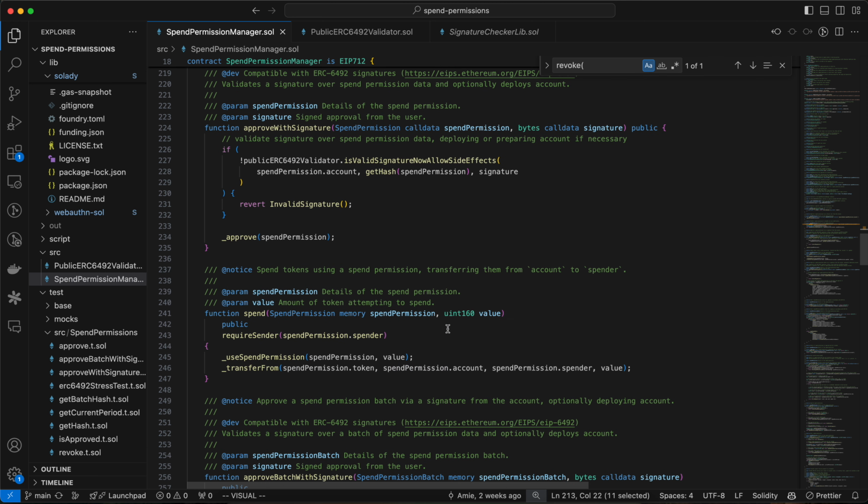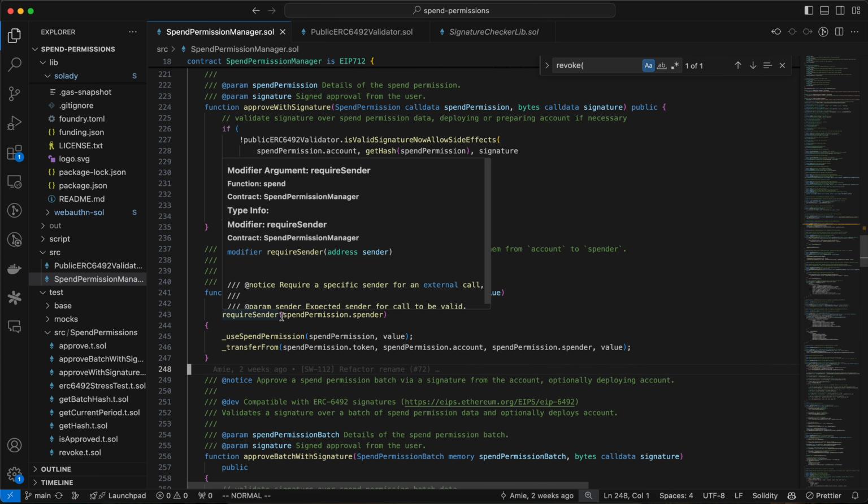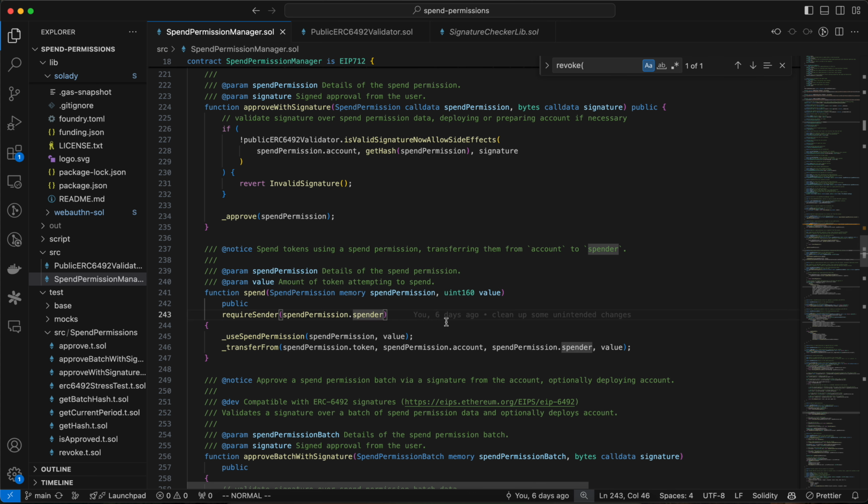So once a spend permission has been approved, the spender is able to spend it. So the spend function, this is the only spend function. When it comes to batching, I'll take a quick detour here. If a spender wanted to spend multiple permissions at once, or a user wants to revoke multiple permissions at once, we don't offer batched interfaces for those actions.